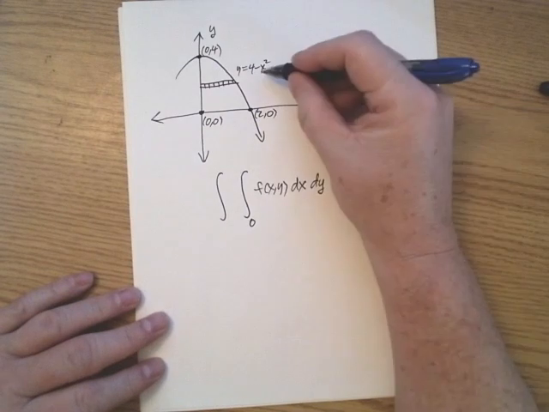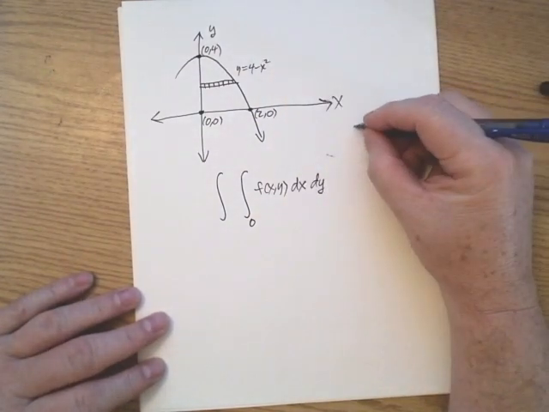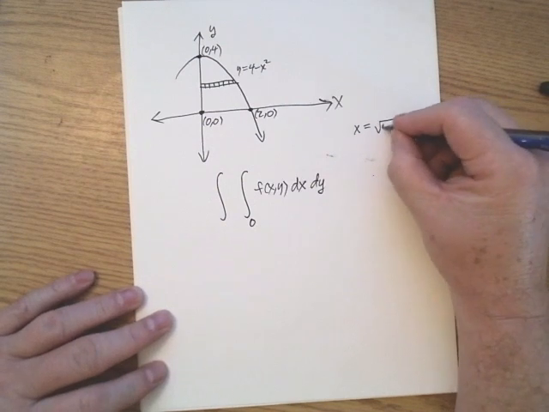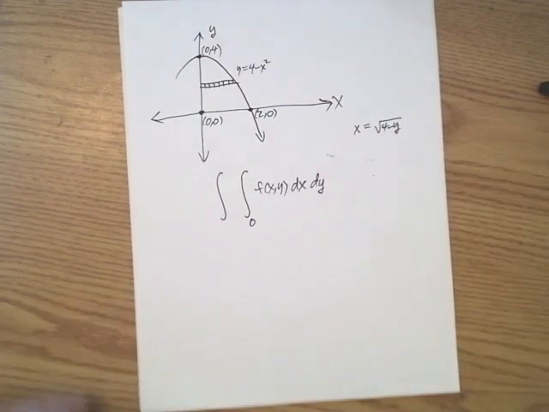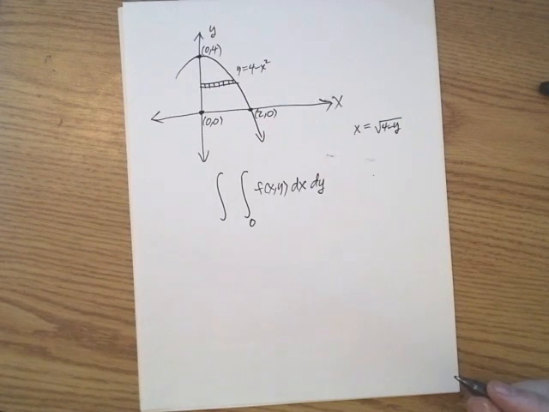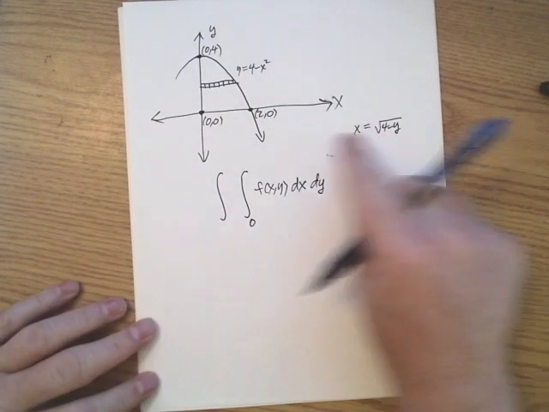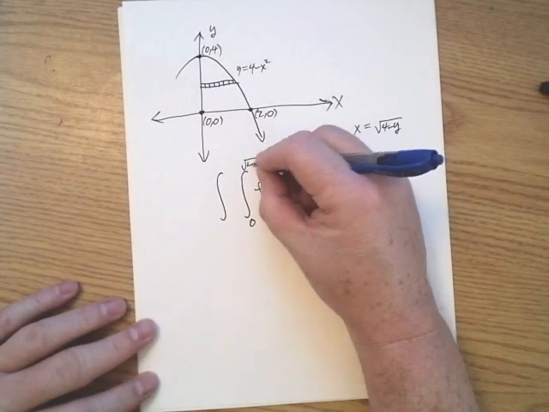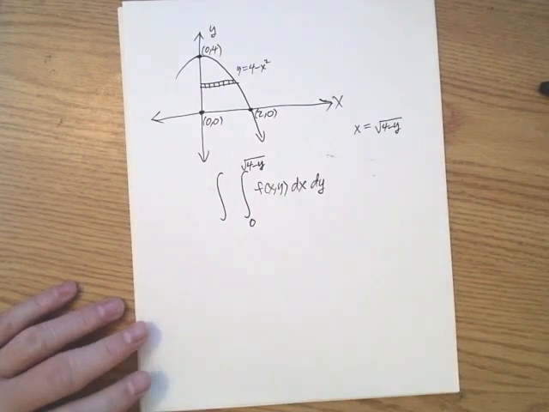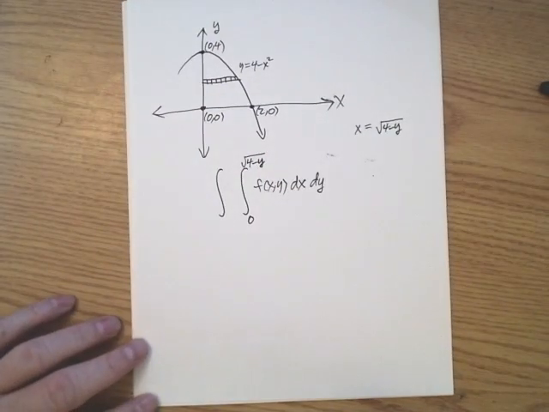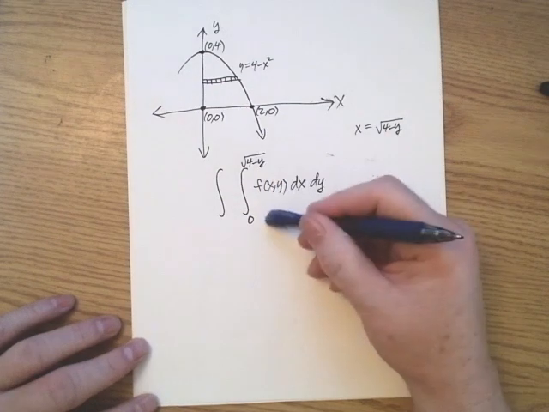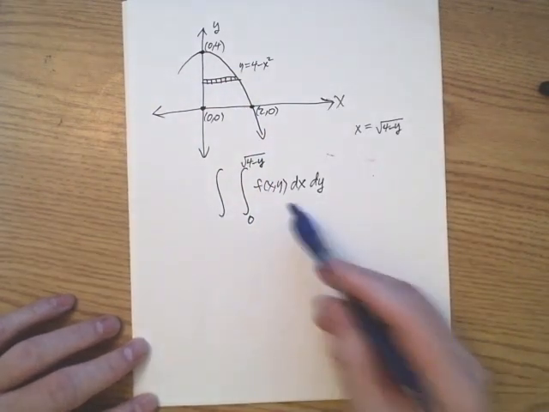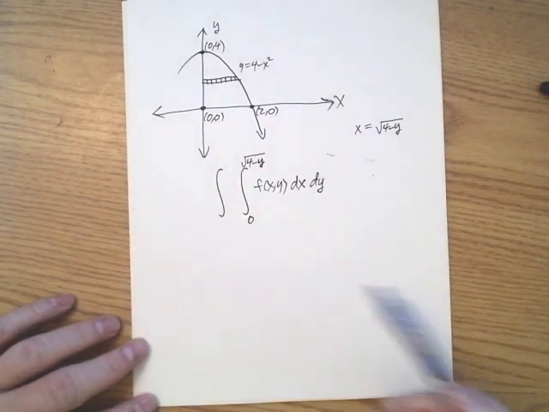Now I need x in terms of y. Solving that, you guys see that x is going to be the positive square root of 4 minus y. Doing a little bit of algebra in our head. We want the positive value, right? We're only getting positive values of x here. So this is going to be the upper x value, a function of y. At least one of these has to be variable, otherwise we're integrating over a rectangle in Cartesian coordinates, which we're certainly not.